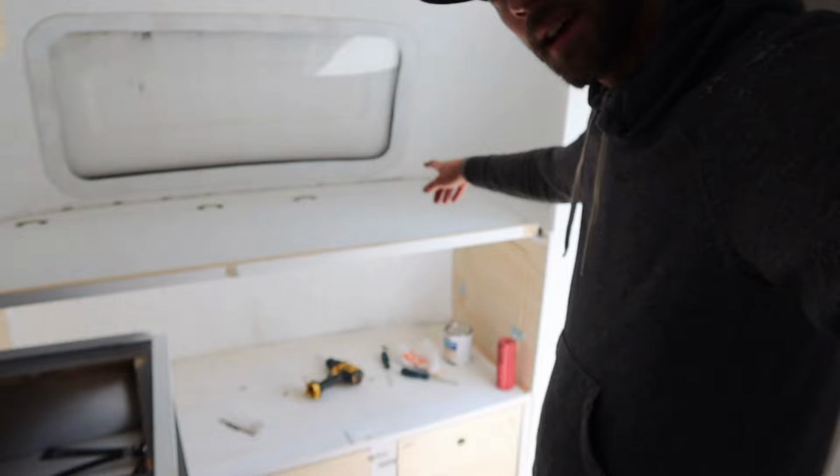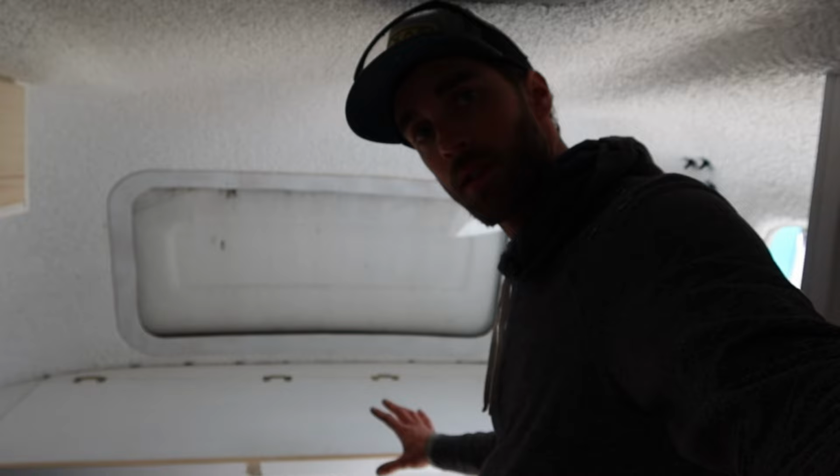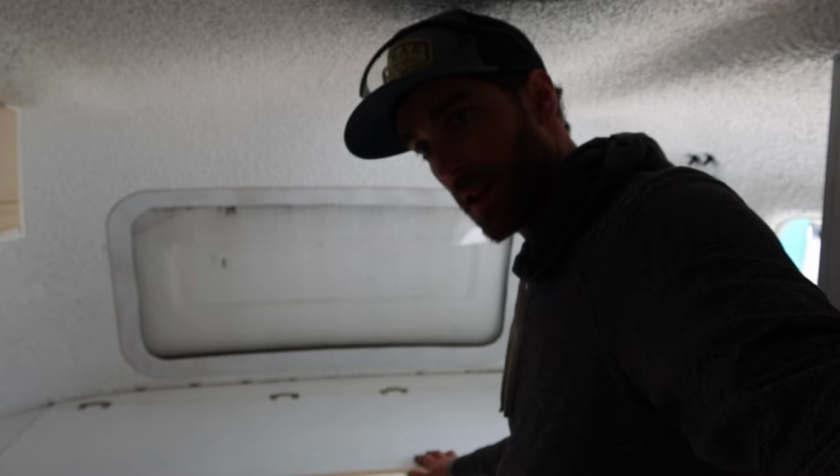Okay, yeah, I got the bunk in, which is sweet. You can see that. So this down here folds up so that it's a little bit easier to get out, and then this whole thing lifts out so that Michelle can take it out and then use this area down here as a seating area when she's by herself, but then when she has her niece and nephew, she can use this area as a bunk area. So, finally got that done. Now I can focus on other things.